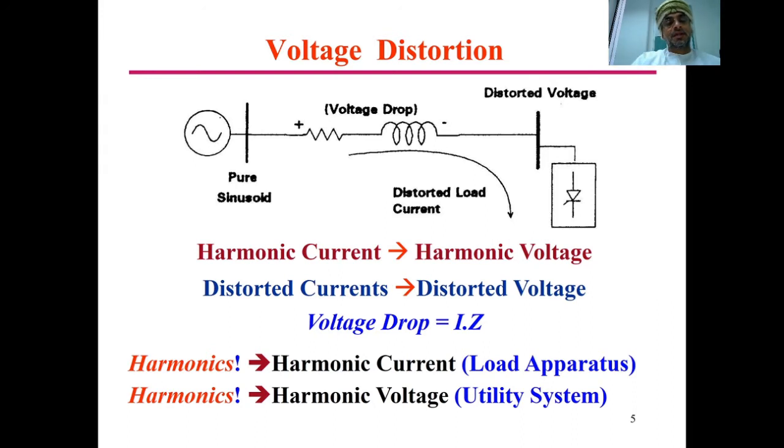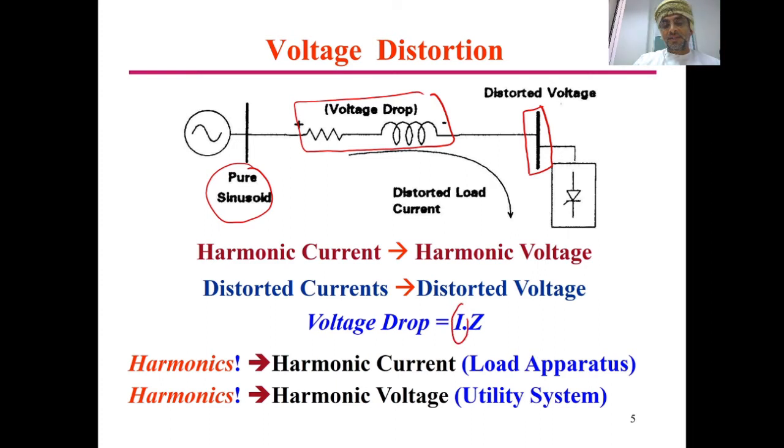The voltage that comes from the generator is pure sinusoidal, because that depends on the design of the generator, and normally generators are designed such that they will provide a pure sinusoidal waveform, and the angle between those waveforms will be 120. But now let us say we'd like to calculate the voltage over there. The voltage over here will be the source voltage, which is sinusoidal, minus the voltage drop across the system impedance. Now the voltage drop across the system impedance is equal to current times Z.